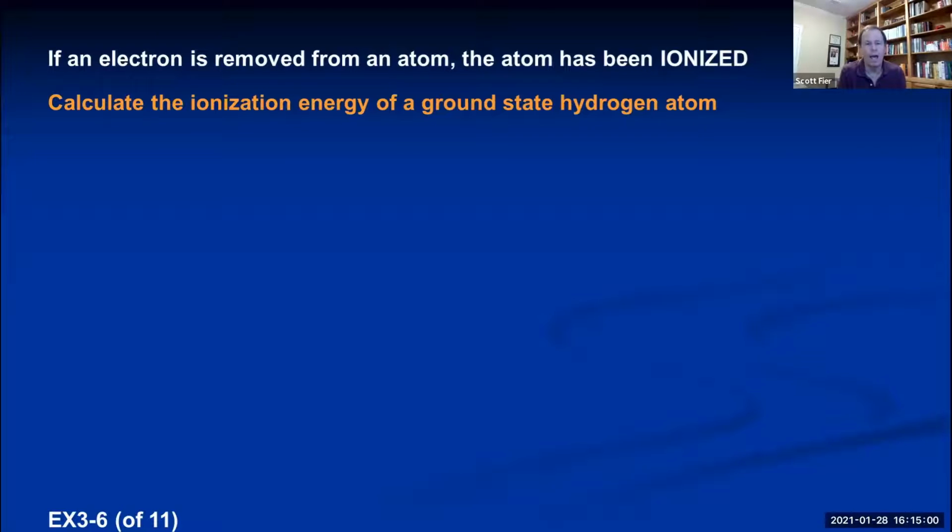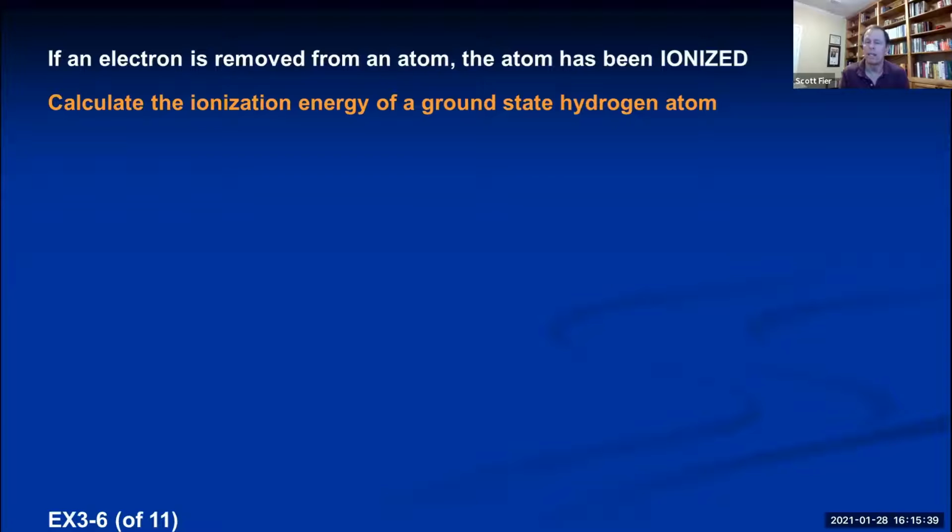We're going to calculate the ionization energy of a ground state hydrogen atom. Now, when we say ground state, and we saw this in our homework yesterday, you'll see it again this afternoon. Ground state means the electron or electrons are in their lowest possible energy states. They're as close to the nucleus as they can be. So for a hydrogen atom with only one electron, the ground state would have the electron in the first Bohr orbit, or according to Schrodinger, the 1s orbit. So what we're doing here is we're starting with the electron in the first Bohr orbit, and then we're ionizing it so it's going out of the atom.